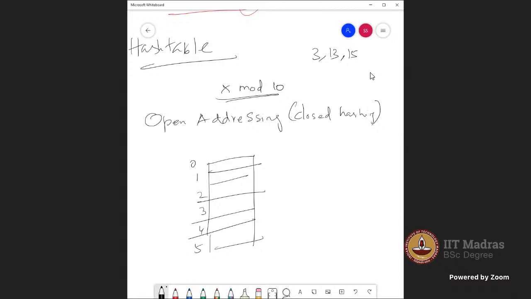In open addressing, you take 3, and 3 mod 10 will be 3. So you place the value 3 in your array, your storage location. Then you take value 13. You want to store it in the hash map, but that hash value gives the same value 3, which gives a collision. So in open addressing, you go and find the next slot. You search for another slot and place it there. If it's 15, it will come directly to 5, because x mod 10 gives 5, so you place the value directly there.